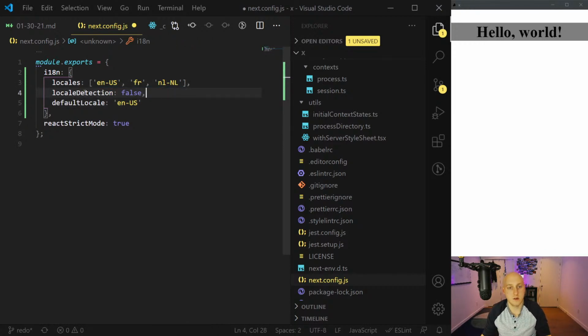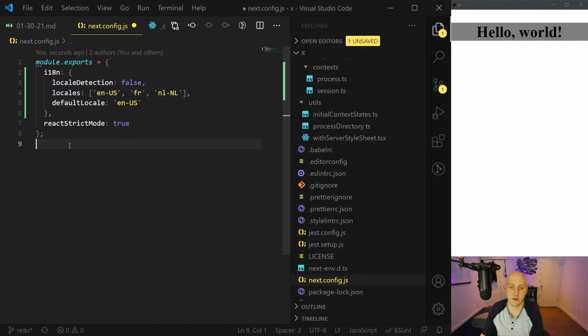So locale detection, alphabetically speaking, I guess this comes first. I mean, you could make the argument that because this is a capital D, it wouldn't come first. I'm not sure. I'm just going to do it that way and ignore capitalization in my alphabetization. So now we got this, and like I said, we just want the English one. So we go en. We say this is the list of locales we support, and by default, we want it to be the English one.